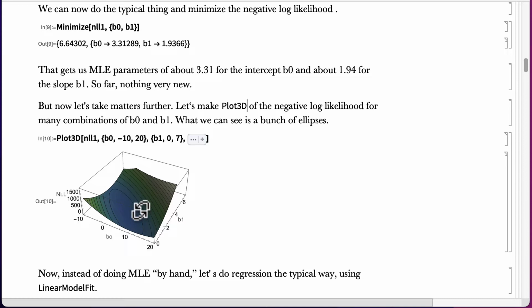When we do a computation of negative log likelihood, we can calculate where the value is minimized. That's what we do in maximum likelihood estimation. But we can also calculate the value of negative likelihood for things that aren't optimal.